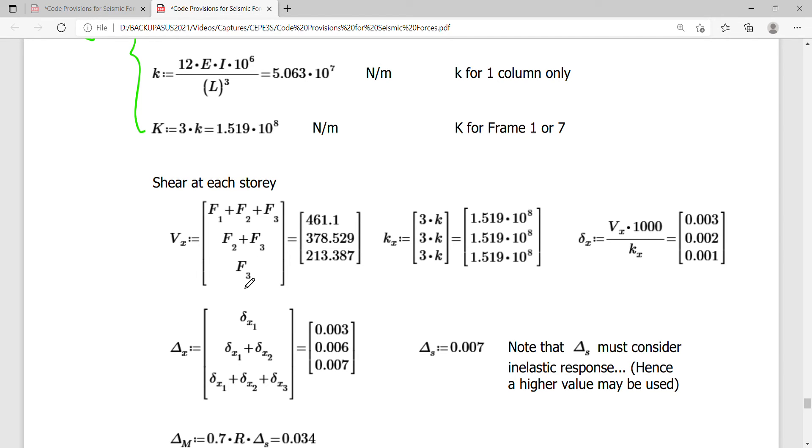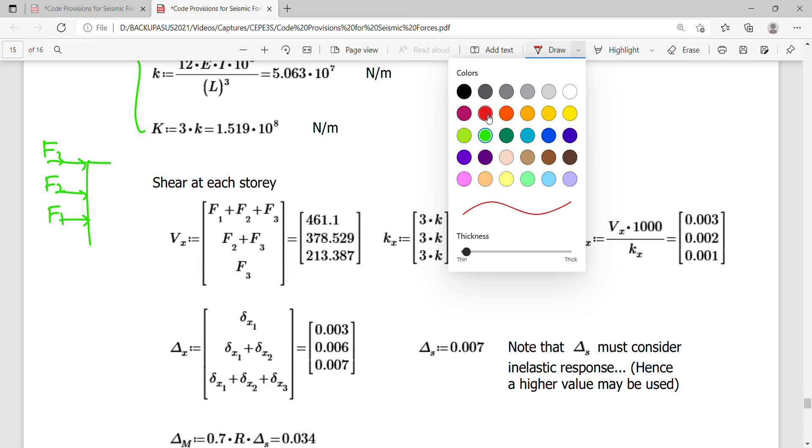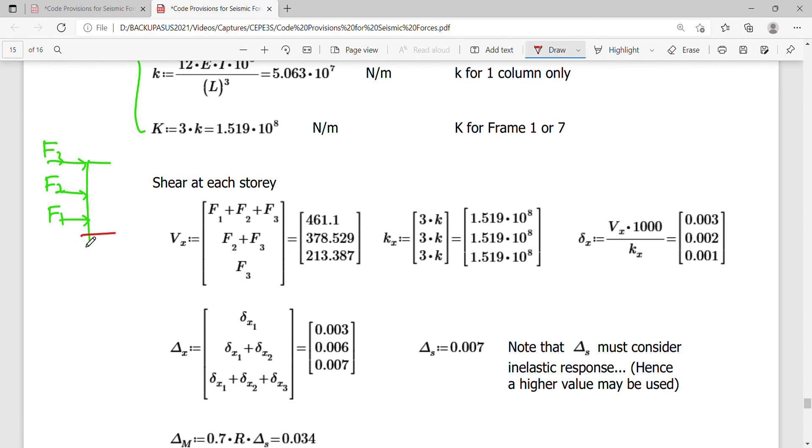If I have the story forces F3, F2, F1, and I'd like to compute the shear forces at each story, I simply take the summation of forces vertical on the top portion of the building. If this is my V3, V2, and V1, my V3 will simply be F3. I'm just taking the free body diagram of the upper portion. Summation of forces horizontal, V3 is equal to F3.